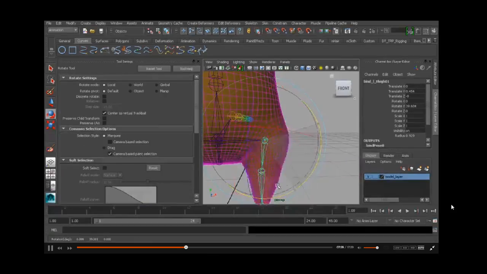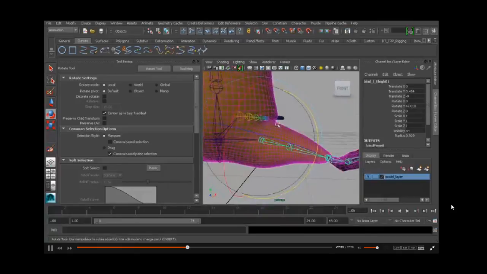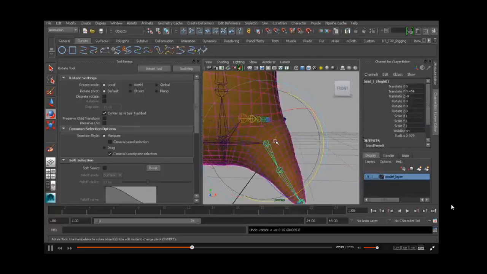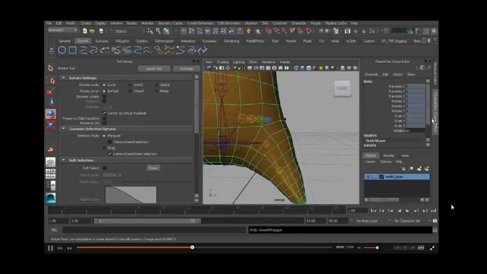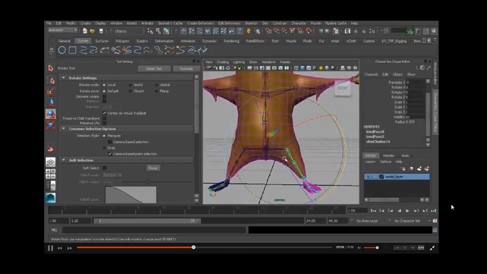Now why not just go ahead and paint weights to this? Well, you might have an idea as to why we would not want to do that, why we'd want to work with the low res mesh instead, because take a look at all of those points that have been added. Can you imagine if we had to paint weights to all of these points? That's why it's much better to work with a lower res mesh and then increase your resolution once you're finished painting weights. Alright, so I'll go ahead and undo back and remove that smoothing node. Alright, great. So again, that's the process I like to use to paint weights.